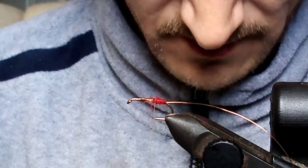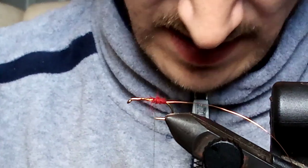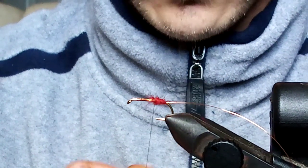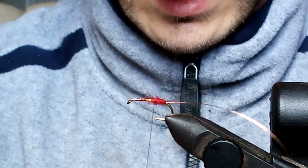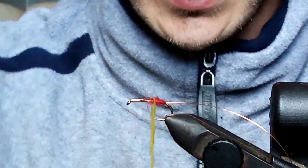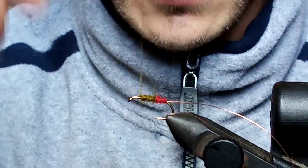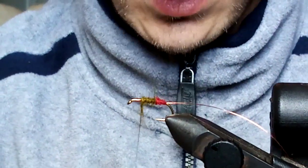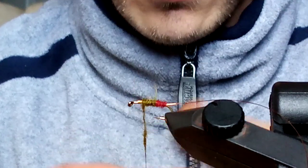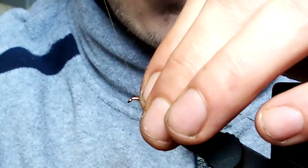The next part is olive seal fur. So we get ourselves out a wee bit of that. Again, you can change this to a different colour. I've done many different versions of this with Highlander green and it works good. So this is just a medium olive, a little bit on the lighter side, not quite as dark as some, but I think it suits the green peter better. But as I say, I've done it in Highlander green and hot green for this part as well.